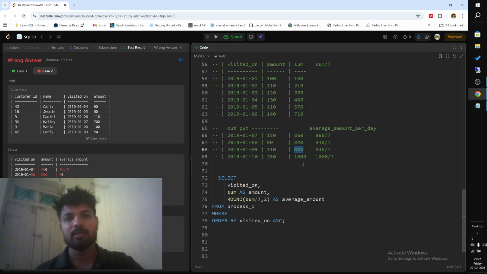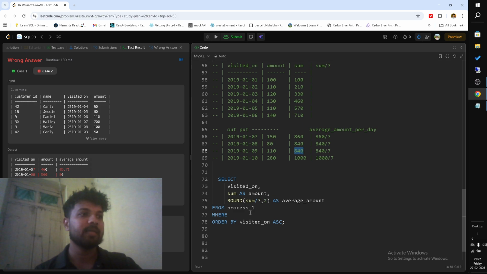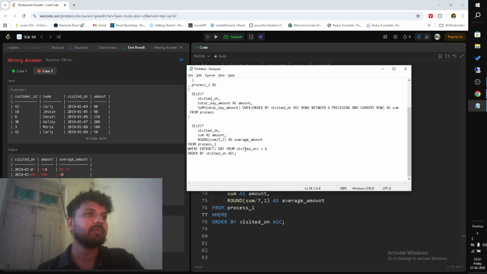So they are asking us for only the 7-day window, they don't want the window from exact 6. So we are using like 6 days, but that's not correct actually.